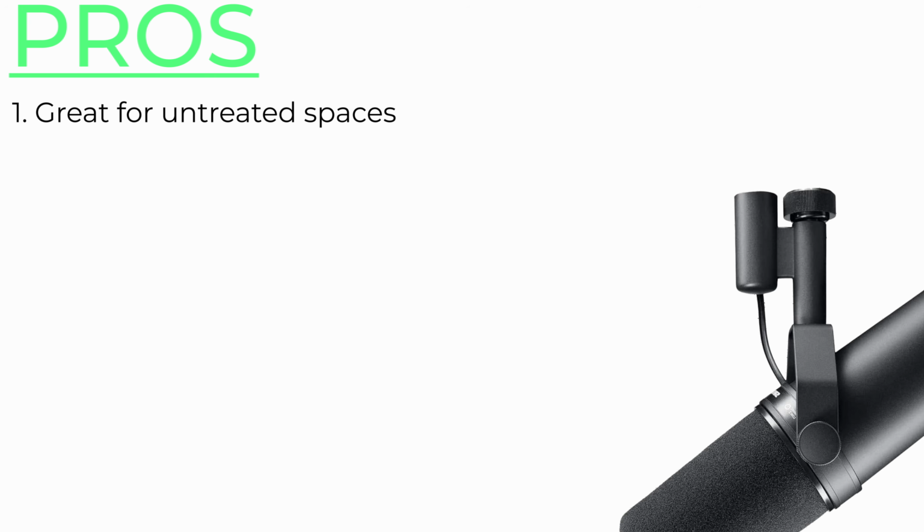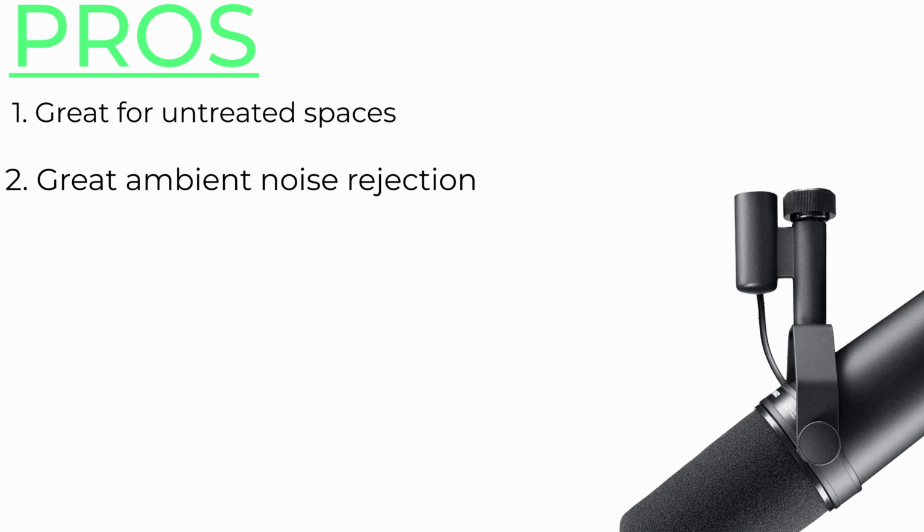So microphones like large diaphragm condenser microphones or shotgun microphones are incredibly sensitive and they don't perform very well in a space that's untreated. And while I would definitely recommend treating any space for any type of microphone that you're using, a dynamic microphone is much more forgiving in an untreated space versus a large diaphragm condenser microphone or a shotgun microphone.